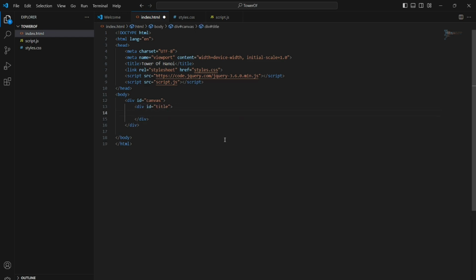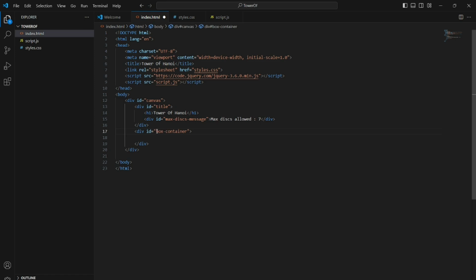Okay, now let's start. So I'm creating a division called canvas, and inside that I'm creating another division with ID title, and there is a heading, H1, the Tower of Hanoi. And after that I'm creating a division with a message like maximum disk allowed is 7. Now let us create a division with ID container.